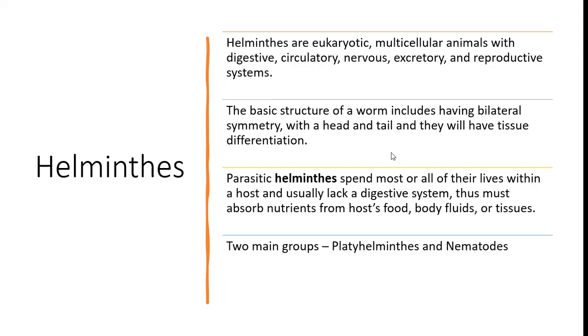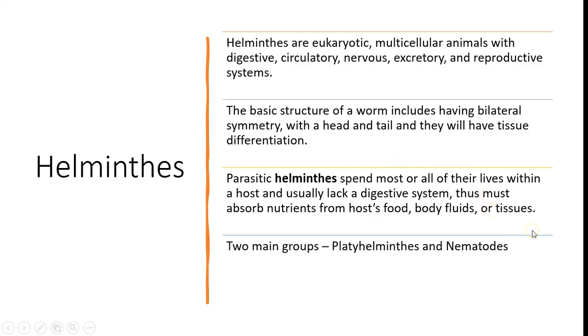So why then are we looking at them in microbiology if they're multicellular organisms? It's because sometimes the helminths, because of their cycles and their eggs, etc., the egg portion is actually microscopic, and oftentimes that is what gets into the humans, and they can be human pathogens. So therefore, because part of their life cycle is microscopic and does get into the humans, we do look at them at a broad base for microbiology.